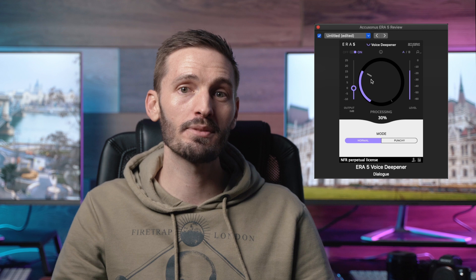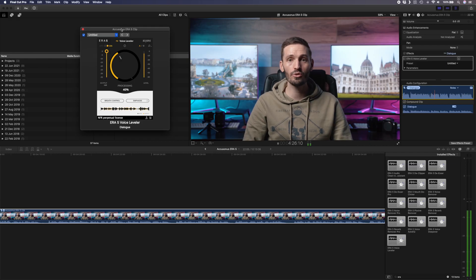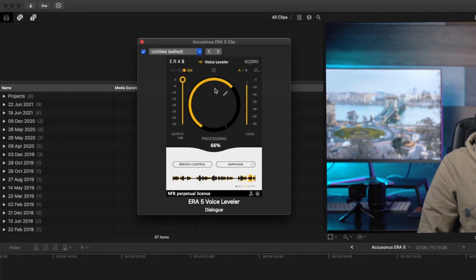You can also add some air to your voice by sliding up top, which essentially adds some high-pitched character to the voice. Next up is the voice deepener, which is handy if you want to add a little more body or weight to your voice — it works best in a subtle way and is great for improving nasal sounding voices. There's also the voice leveler: if your audio varies in volume because your talent moves closer and further from the microphone, the voice leveler will smooth out those volume differences to a more consistent and even level. You can use the breath control button to exclude breaths from being adjusted.